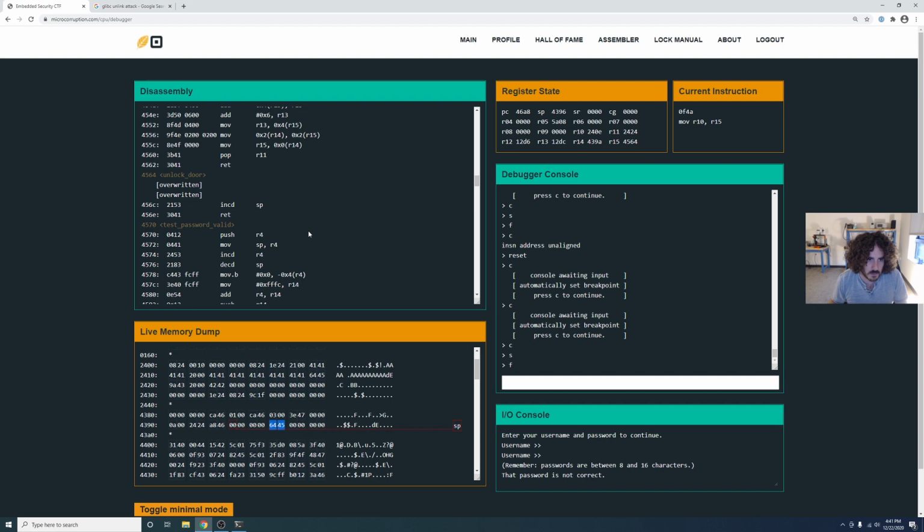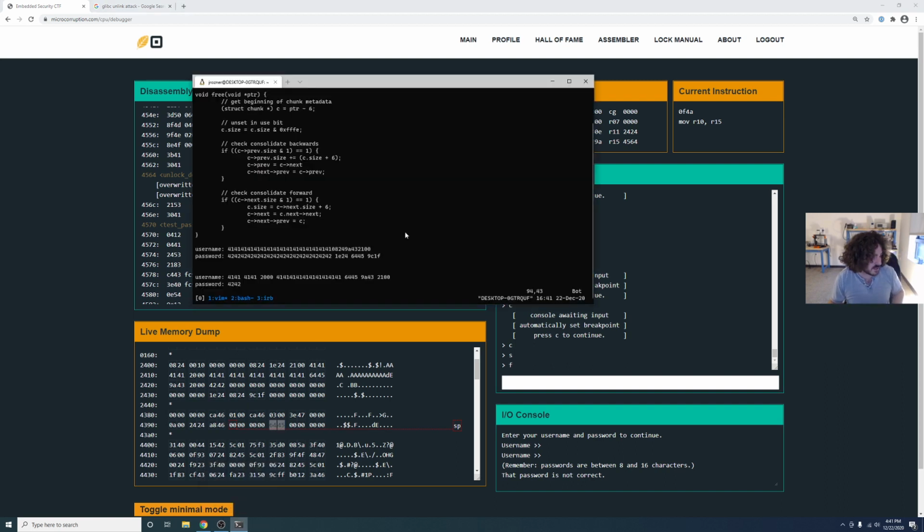The thing is, we don't control the data that gets written there, so we couldn't just put nops there or anything. So I think we're missing a step, is effectively what the problem is.